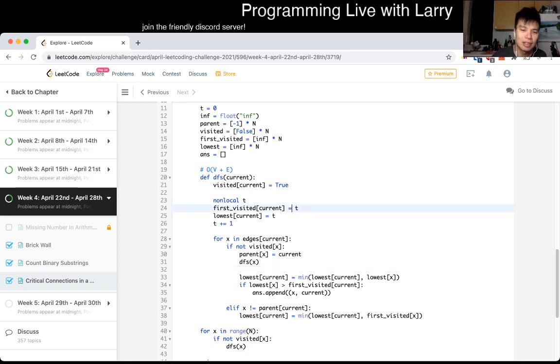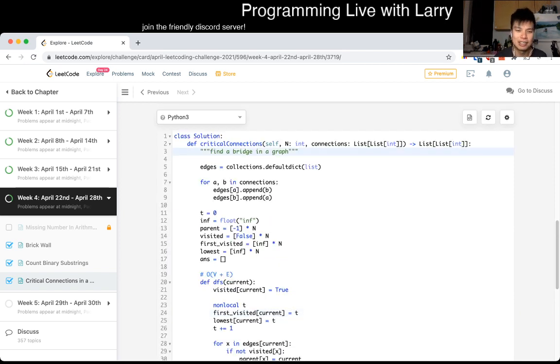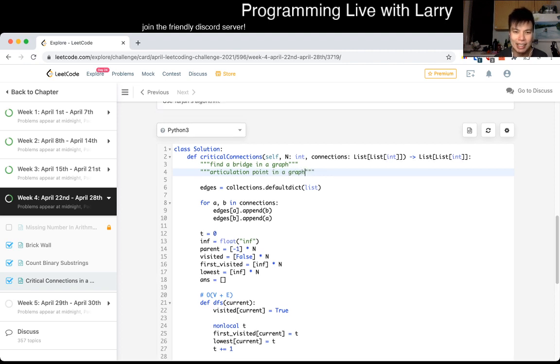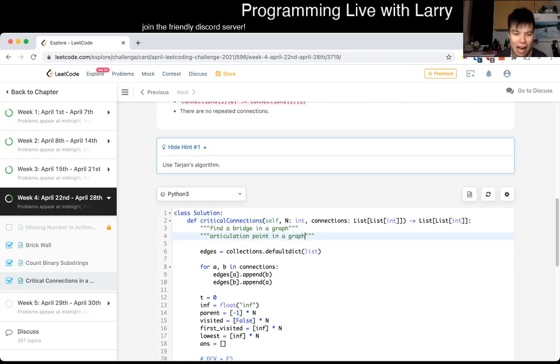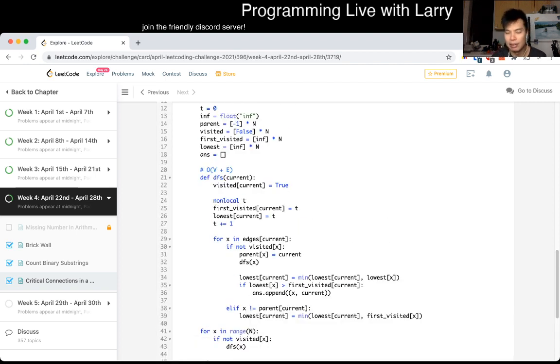But yeah, the other one that you might see that is similar is called articulation points in a graph. Instead of finding an edge, you find a node, and you have a similar algorithm to this one where instead of an edge, you look at the node.